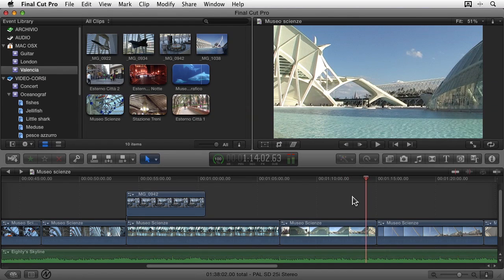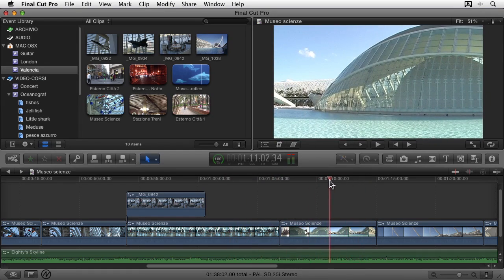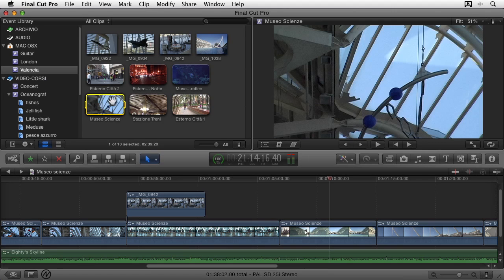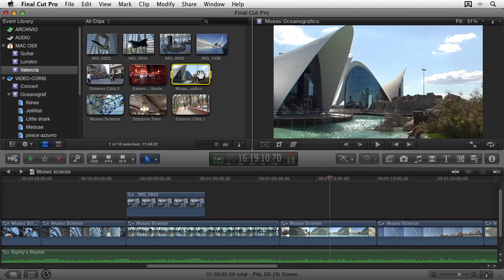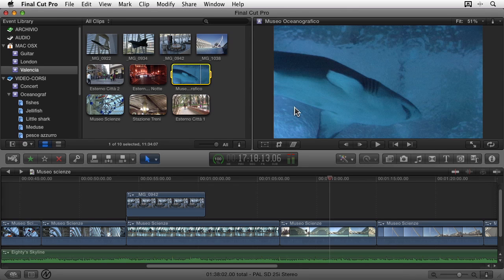The third visible area of this layout is the very important viewer window. This enables the viewer to view both the editing in the timeline and also each clip in the browser. Those of you who are familiar with Final Cut Pro 7 should note that the canvas window has been eliminated because this function can now be performed in the viewer window at a speed and ease of use that is incredible. In addition to these windows, there are now other equally important ones that are hidden by default. Let's take a look at them now.